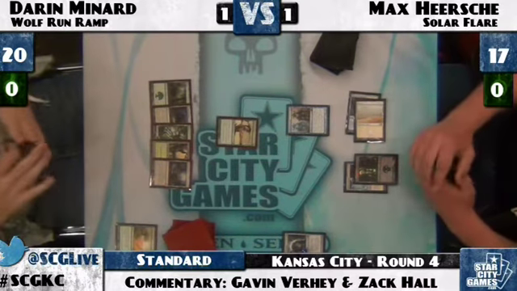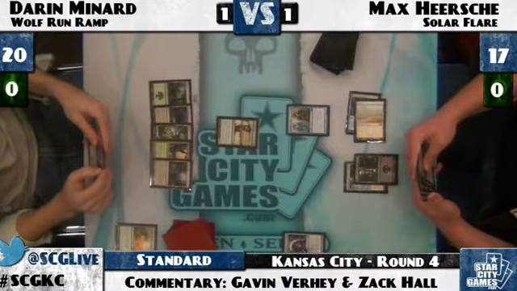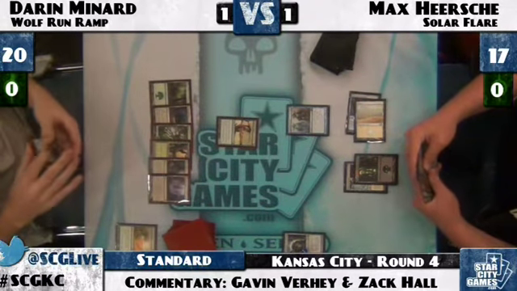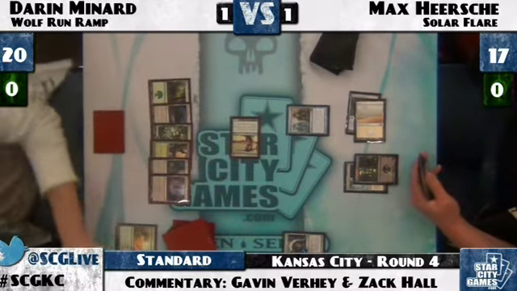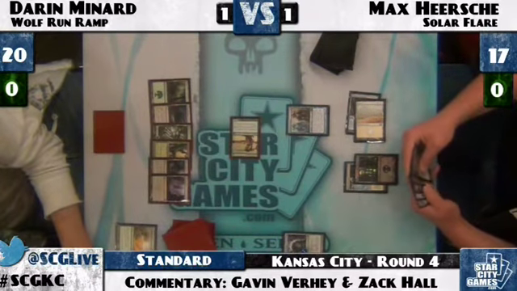That is an exciting card. Yeah, Elish Norn. That turns off almost all of Darin's creatures, well, except that Primeval Titan, of course. So plays his 6th land in terms of an Inkmoth Nexus. And attacks for 1. Offers the trade of the Llanowar Elf. Max declines, of course, since he clearly needs that Llanowar Elf.